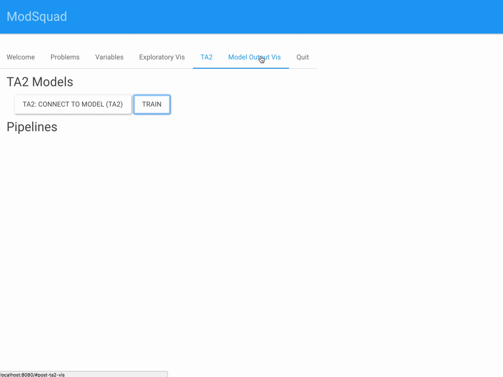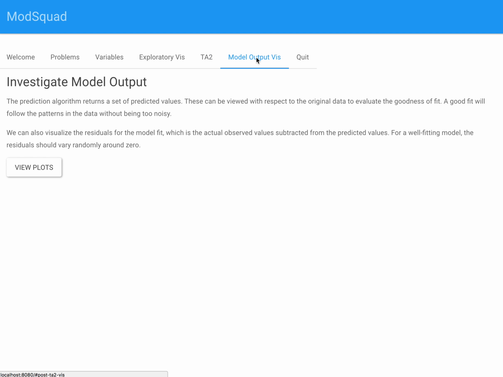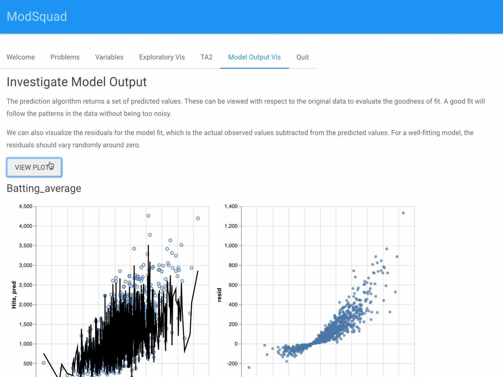I'm going to show you ones as if we got them back here, and so this panel is going to have specific guesses from the automatic system that you'll look at one at a time and decide which one you like the best. And we can tell that by going to this model output and viewing the results of one of those models.